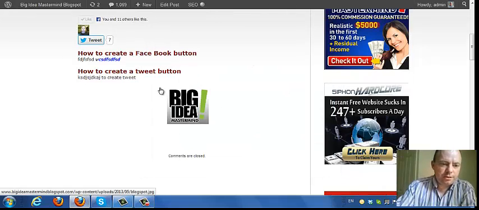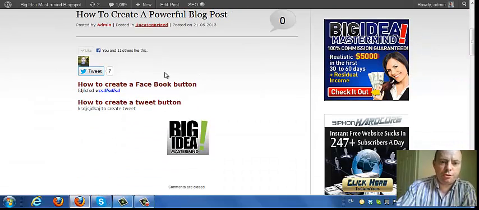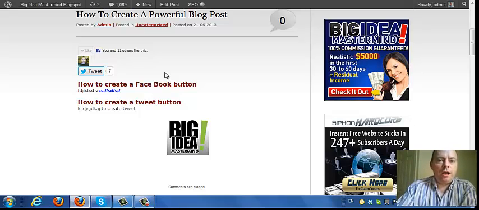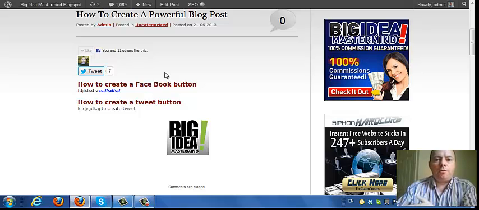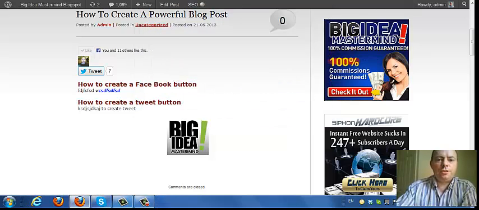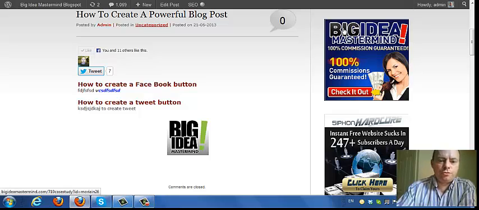So that's basically how to add a tweet button and a Facebook like button to your page. And that's going to give you another source of traffic to your website, because when someone hits like, their friends on Facebook are going to see that, see what it's all about, and if they like it, they'll press like as well. In other words, it goes viral. So it's one traffic source to your website, as is the Twitter button. It works more or less the same way.